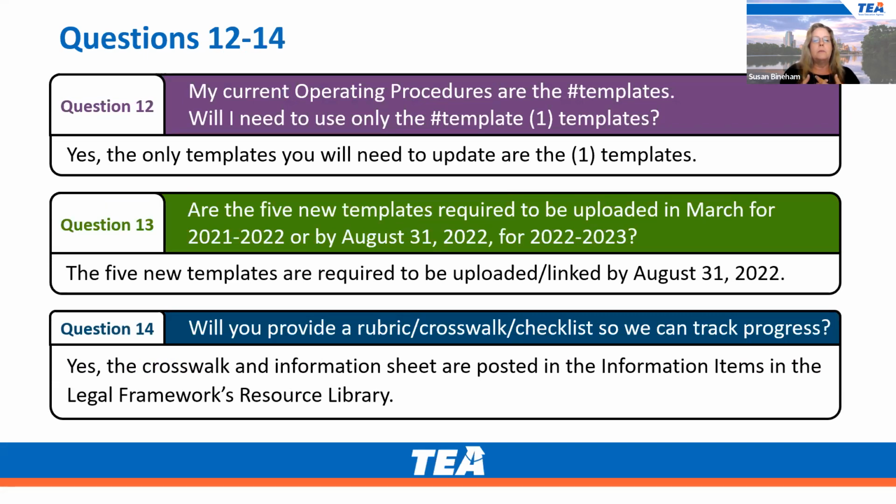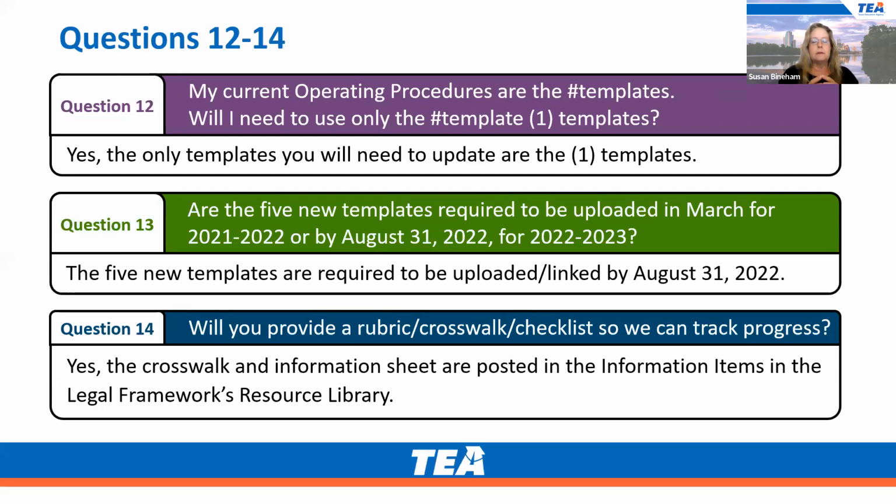My current operating procedures are the hashtag templates. Will I need to use only the hashtag template with the parenthetical 1? Yes. So the only templates you need to update are the ones that have the 1 after the name, because that indicates it's the newest one. And again, we'll have those lists in the library for you.